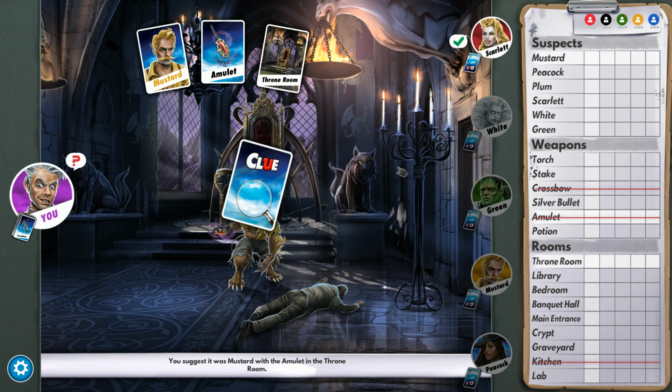And Scarlet has the throne room. Now, that's a terrible first turn because I wanted to see people pass and pass and pass. That would eliminate more options for me. Because if Scarlet didn't have Mustard or throne room, or White didn't have Mustard or throne room, and then this person did, I could sort of eliminate what those other people had in terms of the other cards that weren't shown to me. All right, hit continue.